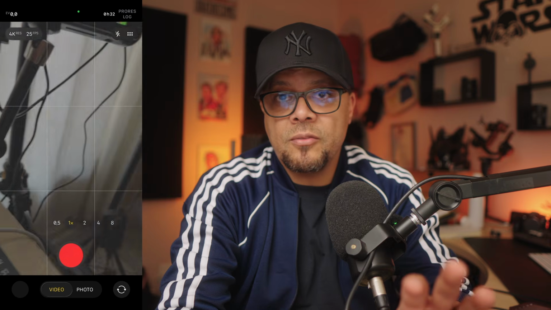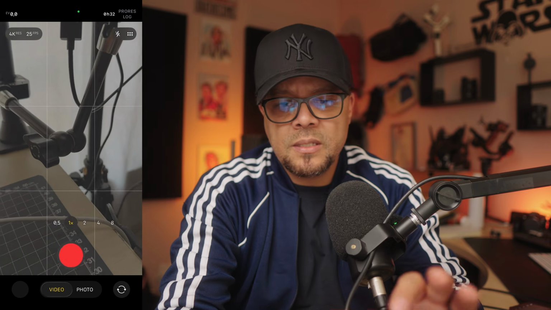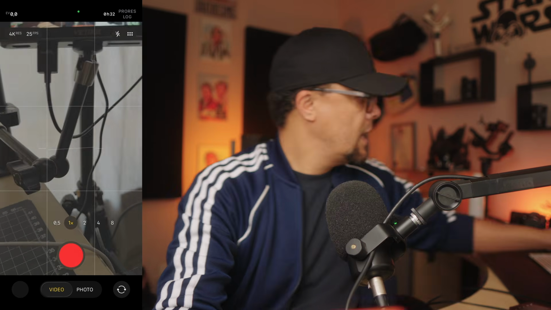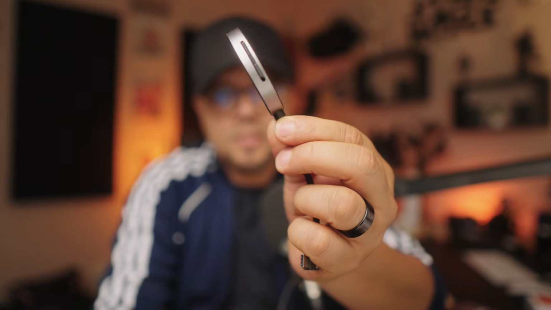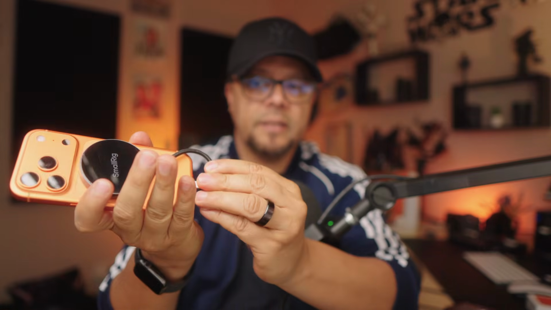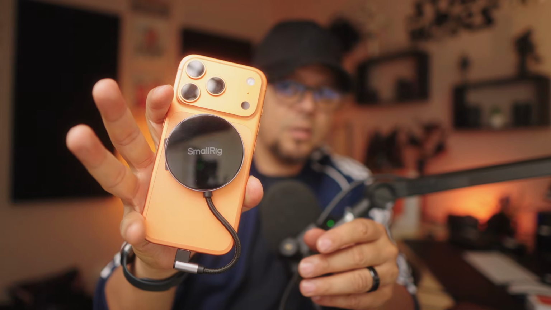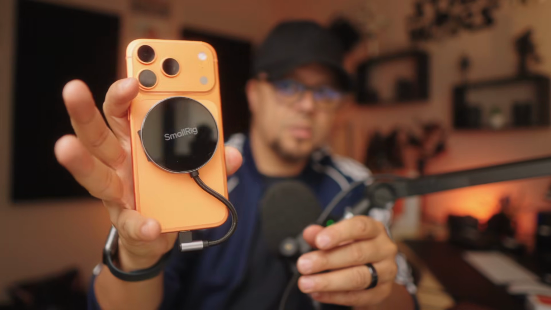So this is an iPhone, I think it's a 256. This is the base model. I don't go for anything bigger than that because I use something like this, an external recorder that I plug onto my phone. I don't use hard drives, I just use a standard SD card, because I'm able to record directly to an SD card and spare my phone from getting full too quickly.